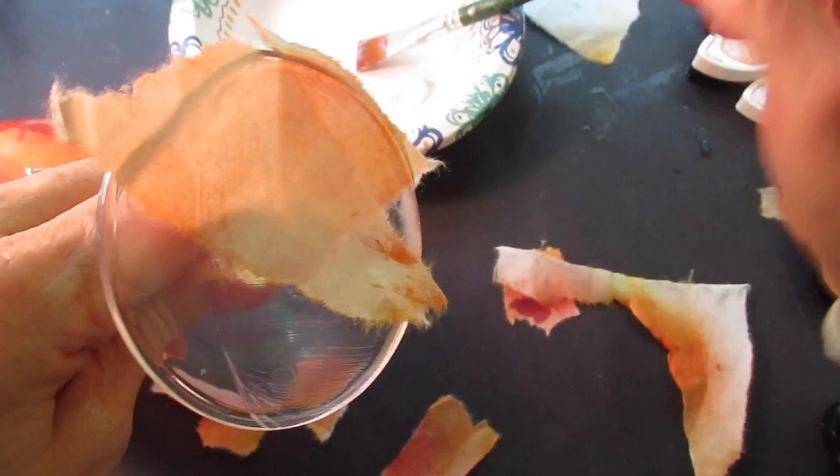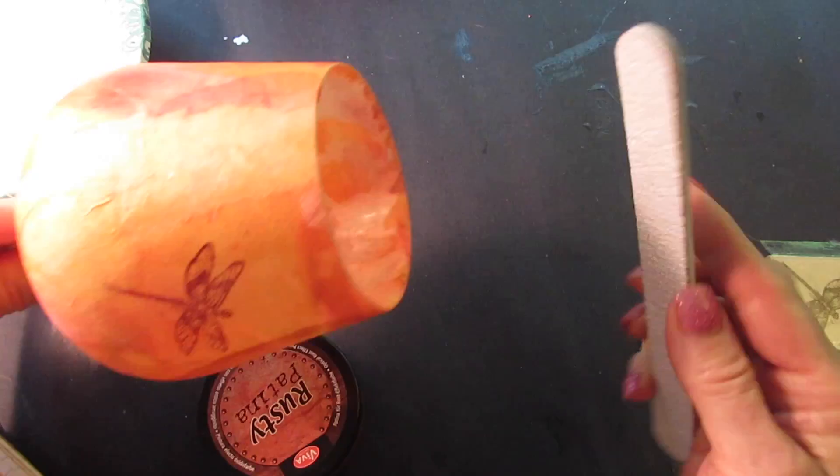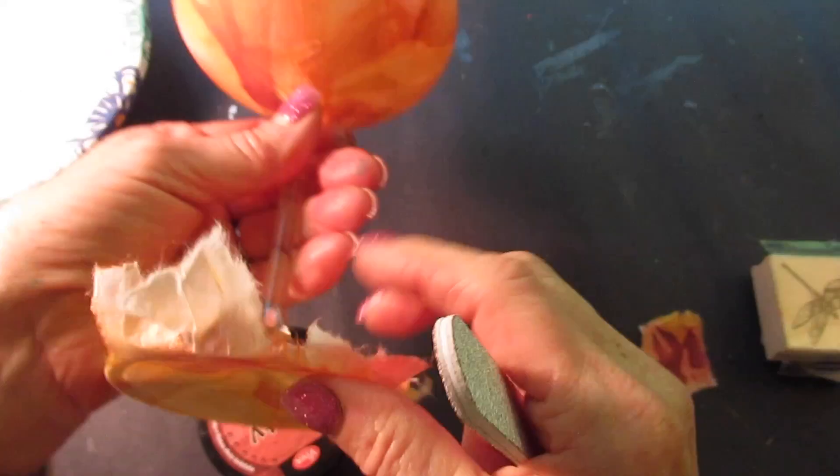Now that everything's dry, I'm taking a nail file, because nail files are very easy to get into all of these spaces. I'm going to file in one direction, pulling it towards the center. The reason for that is — just like with your own fingernails — you never want to go in a back and forth motion. In this instance, it will pull the paper away, even if it's only microscopic and you can't see it. Those edges will pull away and the decoupage can wear off after a while. So file in one direction, going around the whole surface and then around the base, pulling the file towards you to remove any excess.